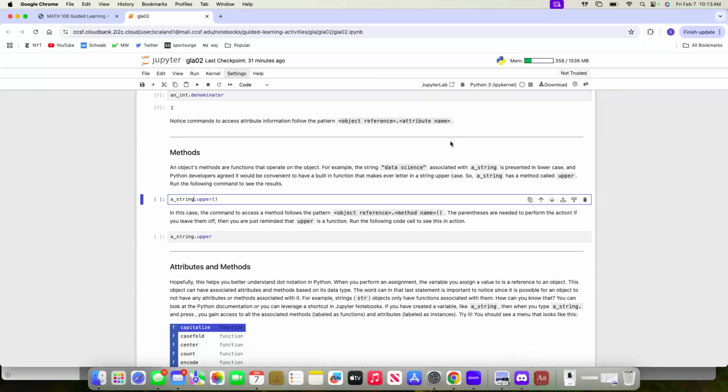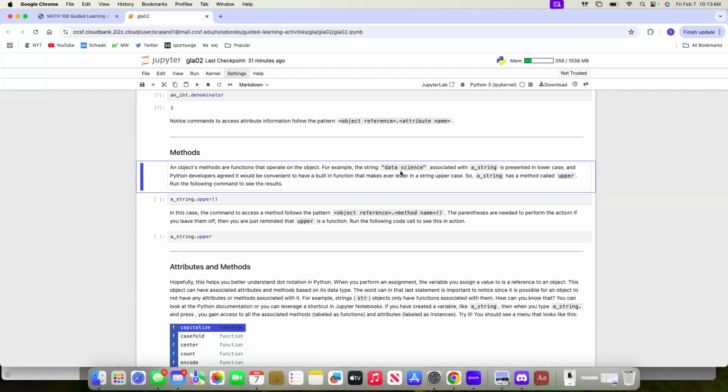So above we assigned the string data science to this variable named a string. One of the other built-in functions or methods in Python is this one called upper.